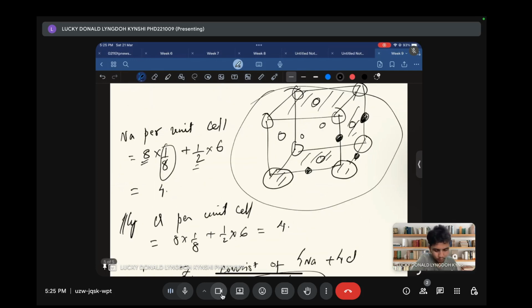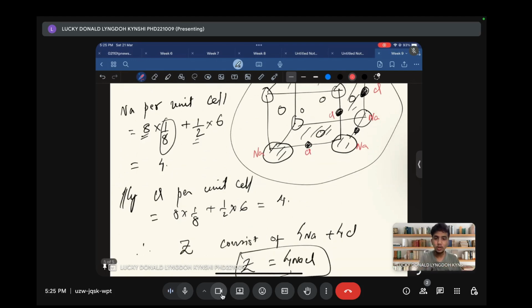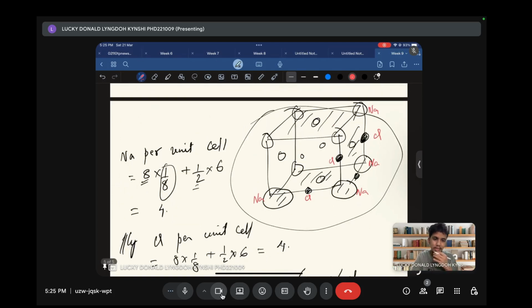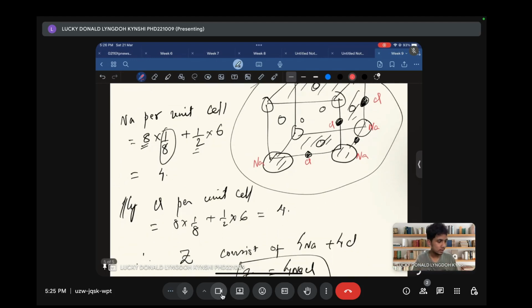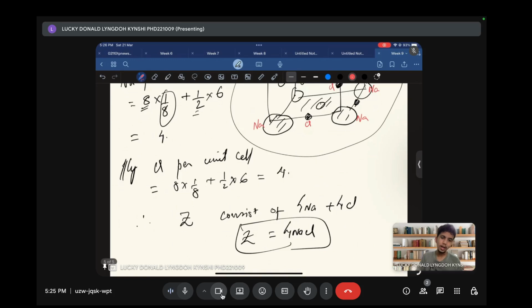If I want to show you this, this is Na, this is Na, this is Na, these are the atoms, and here this is chloride, this is also chloride, and so on. I suggest you please check online scientific illustrations of NaCl. You will have a clear understanding of how Na and Cl are arranged. That means Na and Cl are arranged in a face-centered cubic structure with Na and Cl occupying the octahedral sites.